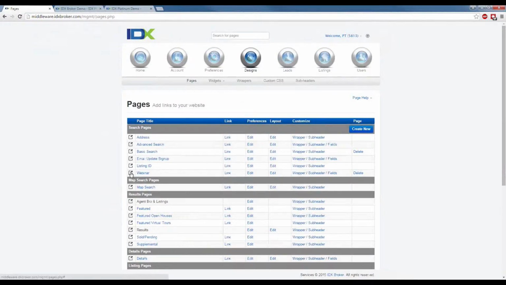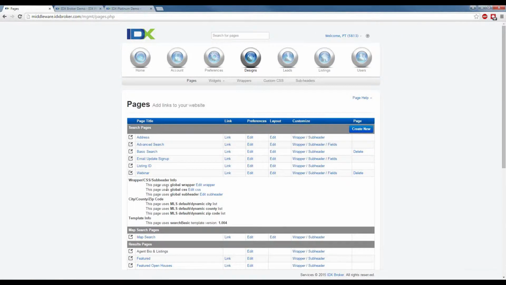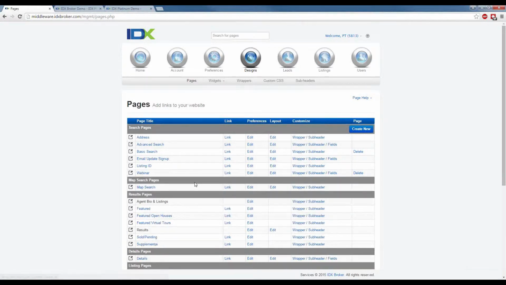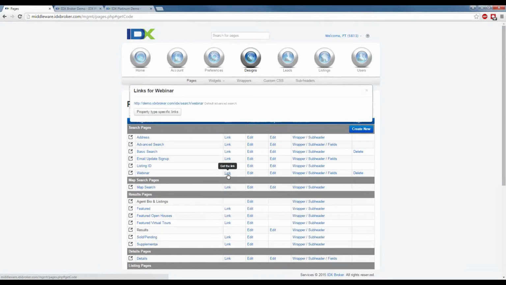And you're going to see that each one of these has an expando. You're going to be able to go straight to the place where you can edit the CSS right from these little links, if you'd like to do that. Now, if you're using a WordPress site, we're going to have a plugin that really helps with the integration and helps get these links into your site. But if you're using an HTML-based site, not to worry, you can still copy and paste these links directly into your site and have them populate in the place that you paste them.